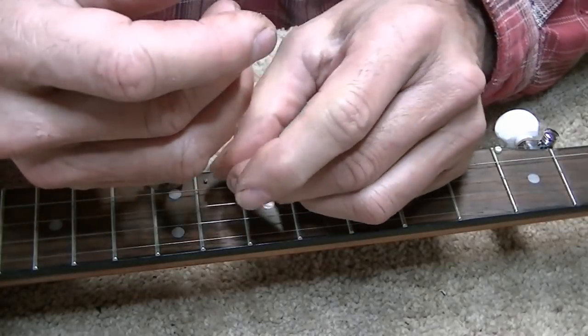So my goal is to try to straighten all that out and make it where they'll work better and yet not be in the way of the string and not buzz and that sort of thing. So that's what I'm planning to do here. Maybe I think I might just remove all the ones that are there and put them in fresh, though I haven't made up my mind yet. I may save one or two of them, I don't know. Start from scratch.